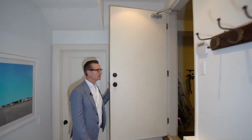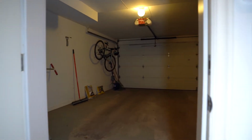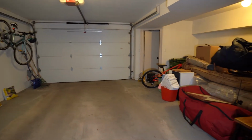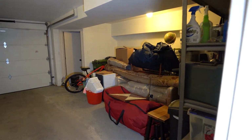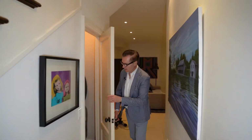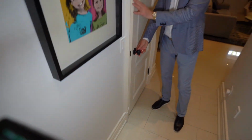So here, the garage is huge. You have an extra wide door, extra wide space, and then to the right, you're going to see all the storage area. So there's tons and tons and tons of area to store your stuff. And then there's more beautiful storage area here as well. So there is below the staircase, again, beautifully finished. Even the baseboard has been finished throughout here. Great place to store luggage.